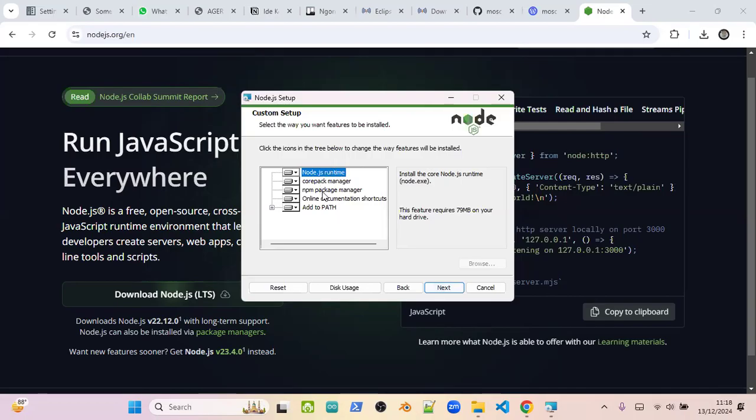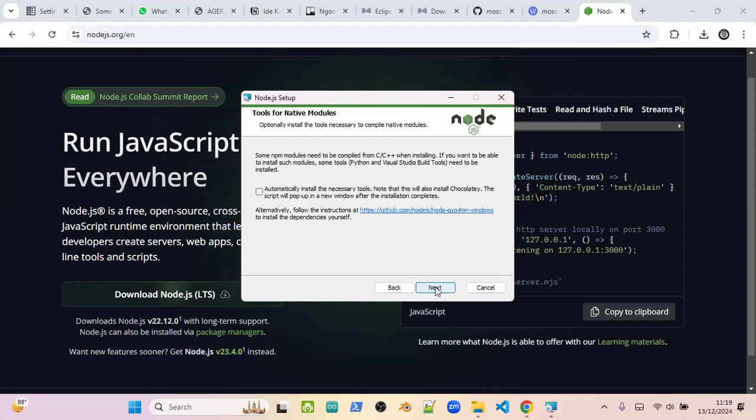So this is the features that will be installed for Node.js, which is the runtime, and then there are Corepack manager, NPM package manager, and then online documentation. And then we are also adding Node.js to PATH. This is an important feature. So we are then going to click next.